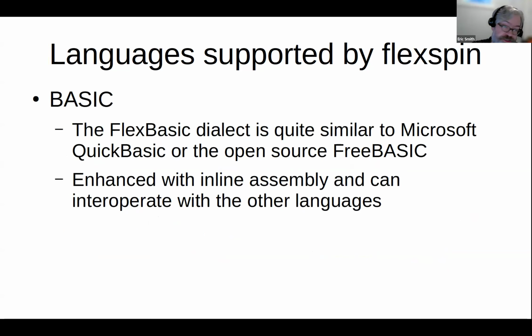Yeah, so FlexSpin does have BASIC, which is pretty similar to Microsoft QuickBasic or open source FreeBASIC. Some people really love BASIC. Some people hate it. I kind of really liked it for a while. But not many people use BASIC, so it hasn't received quite as much love as the C and Spin, unfortunately. But I will mention it from time to time, because people who like it really seem to like it.